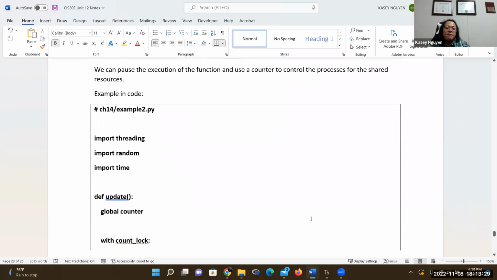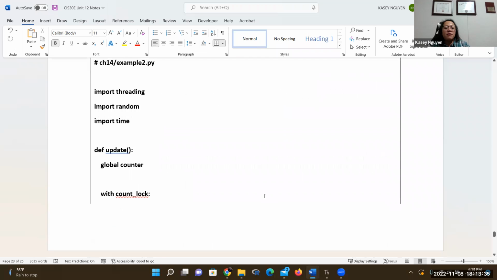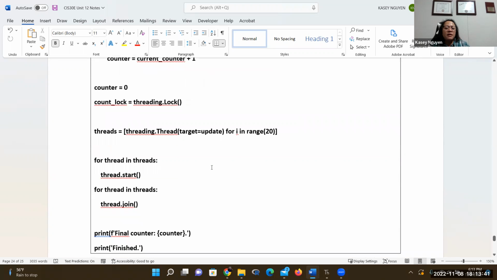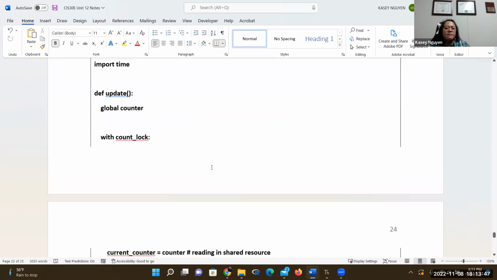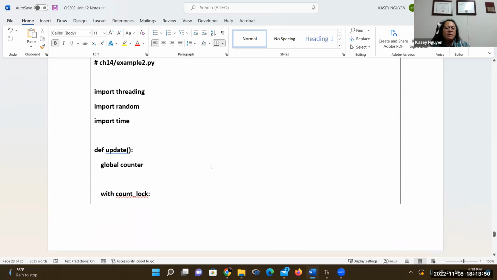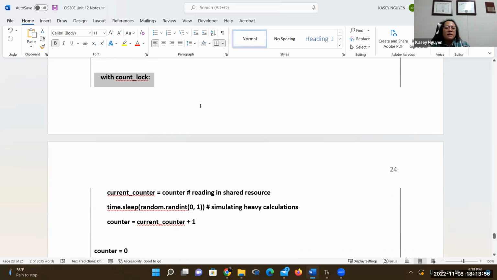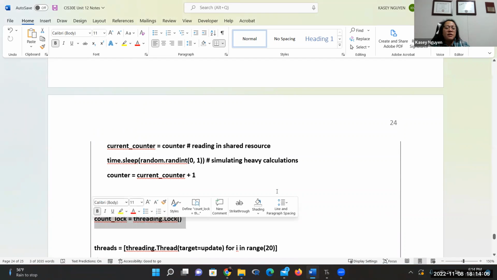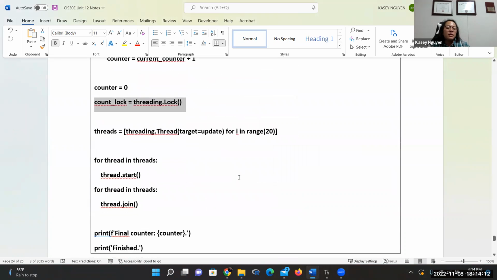So for this example, compared to the next example, what you would see is that we would then control the process on how it shared the resources. You're going to see something very similar to the prior one. You would have account lock here that's implemented, and that's going to be able to lock our flag. So you create a threading lock here, your lock object, and you would use that in this example to prevent your race condition.